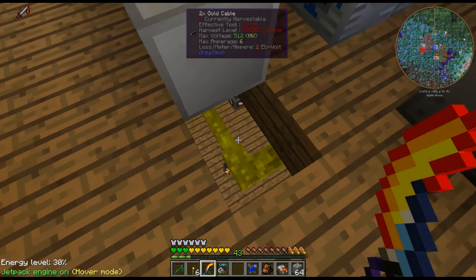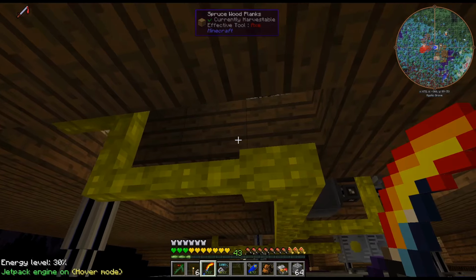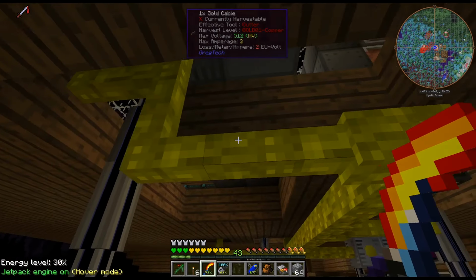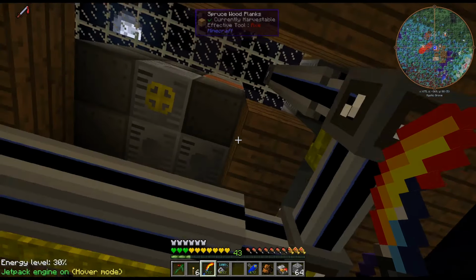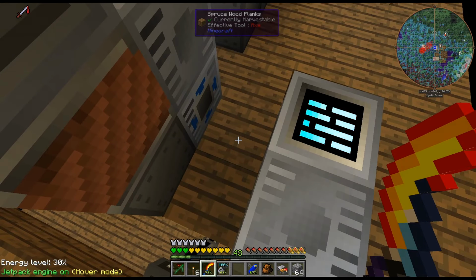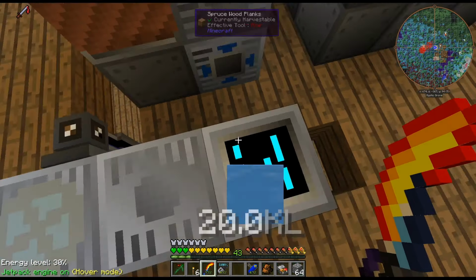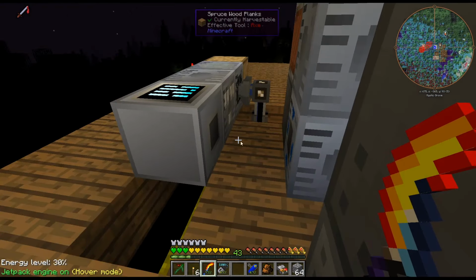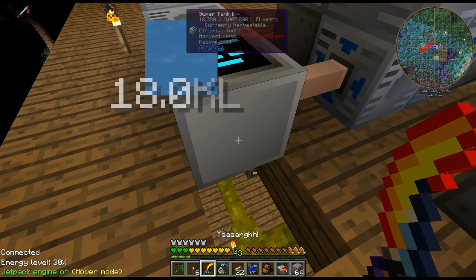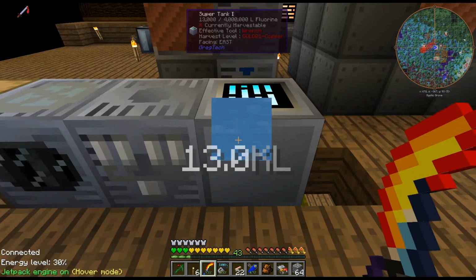Yeah, unfortunately, I was a little worried about how I set up the cabling. That's why I was thinking it would be... Oh, I guess I could go back here. No, because that's not going to work, is it? Because I was going to pipe the stuff in here. All right. Well, the cabling doesn't need to be... I can move the cabling around. Okay, so that is going to go there.